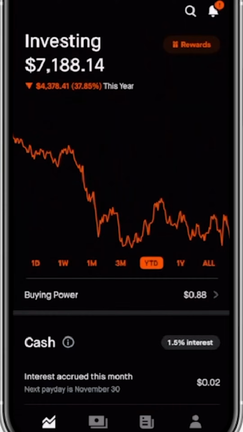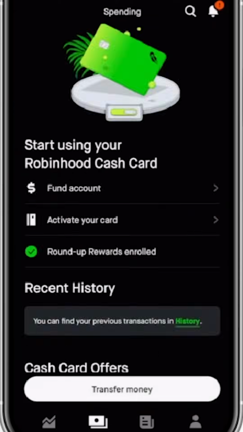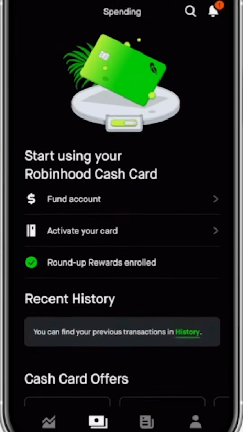So you can see now at the bottom here, there are 4 different icons. One is currently highlighted. That's the page we are on right now. The next one looks like a dollar right over here, and this is actually going to take you to the spending page. Now, we talked about earlier that if you actually have money sitting in your account, you can essentially have it under the money management portion, which will actually earn you that interest. This is that area here for you.